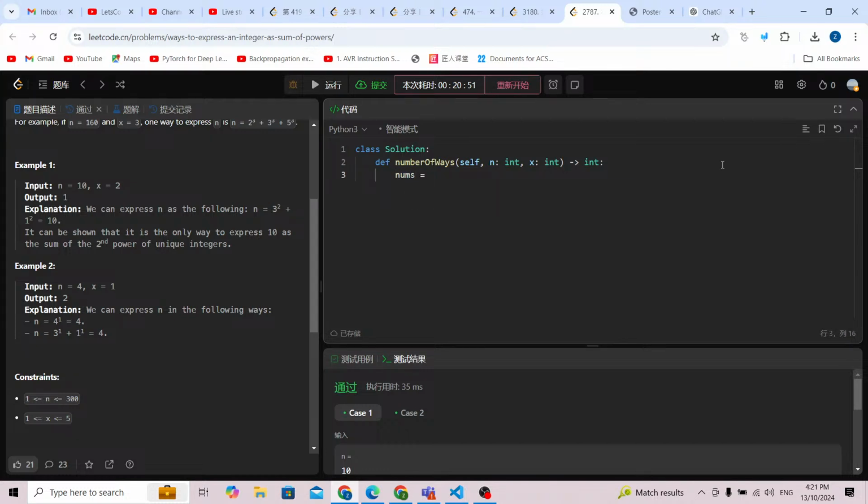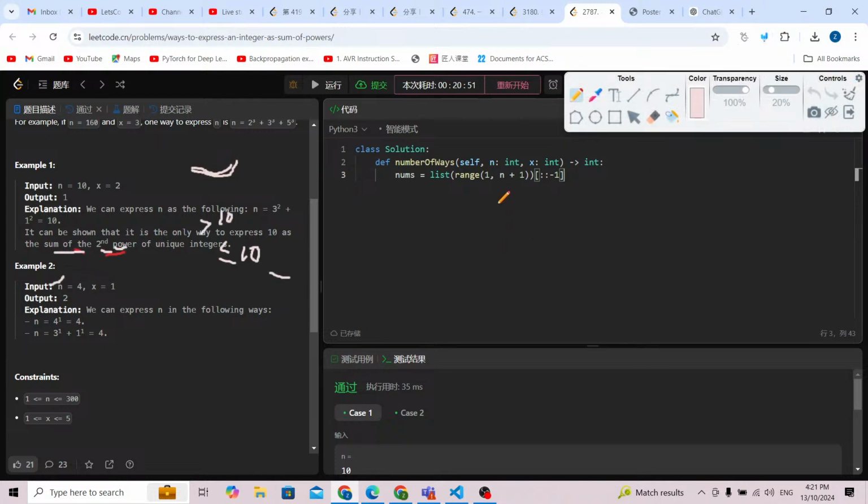Let's prepare a nums, a list of range from 1 to n plus 1. That's going to be all the numbers. And let's make a reverse. Why am I going to reverse it? If we reverse the numbers, like for example 4, 3, 2, 1, we can stop the DFS immediately, and this is a kind of trimming.